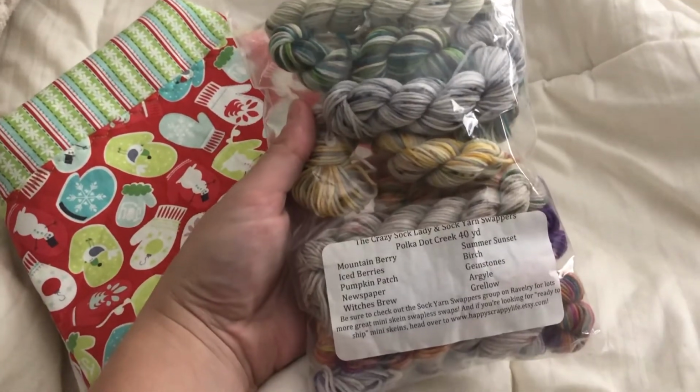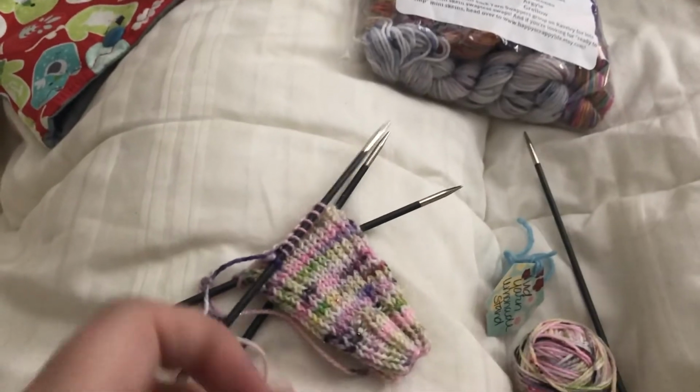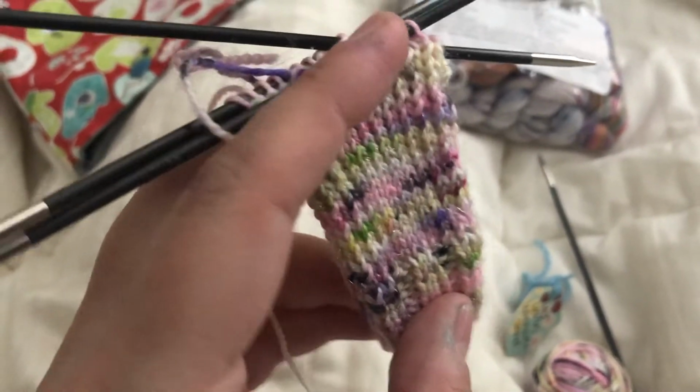So while I am waiting on actually being able to knit on my Craftvent calendar, I wanted to have something quick and something Advent-like that I could do. So I think this guy is going to be super cute.